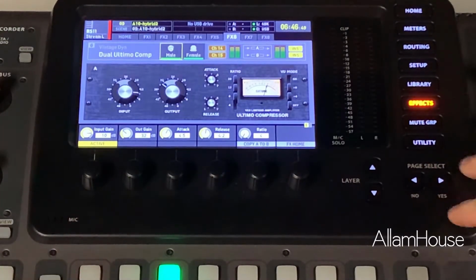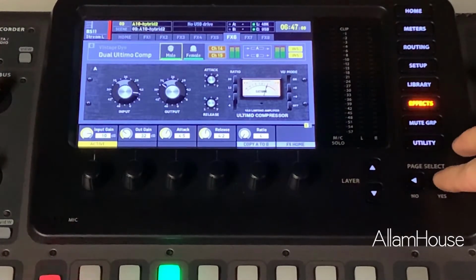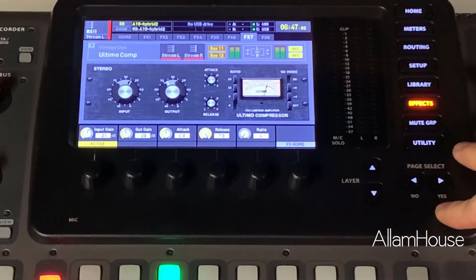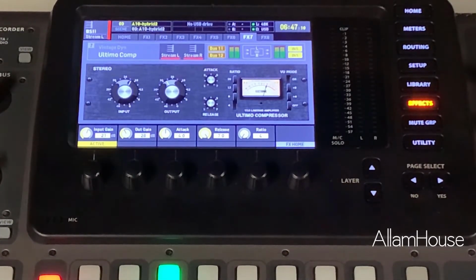Then we have the dual Ultimo compressor. This is the 1176 emulation. And one side is for my male lead vocal. The other side is for the female lead vocal. Then effect 7, also another Ultimo compressor. This one's a stereo version. And this is being hit by bus 11 and 12. This is our live stream bus.